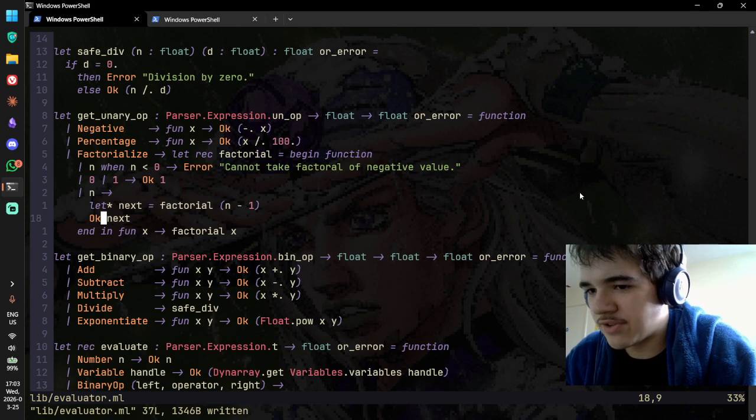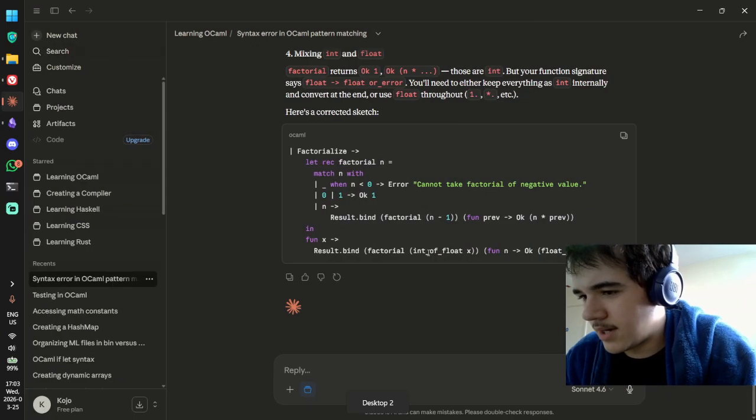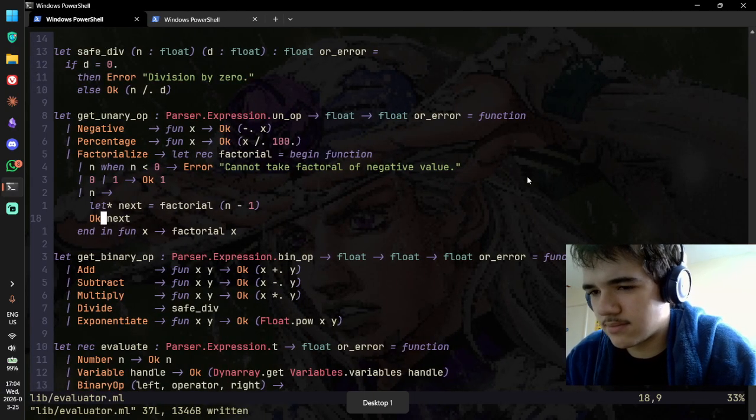Oh yeah, because I need to return a function. No, I don't. Right? And then int of float. Result bind factorial int of float. Okay. Why?